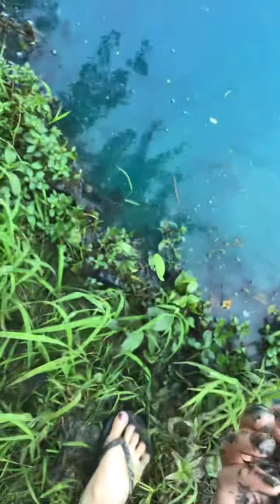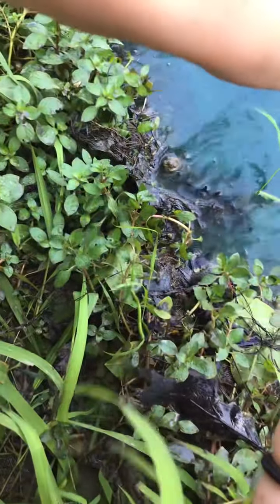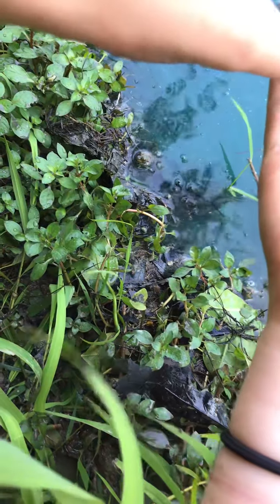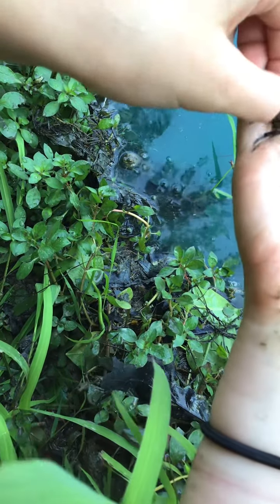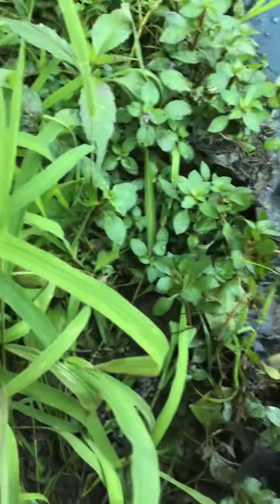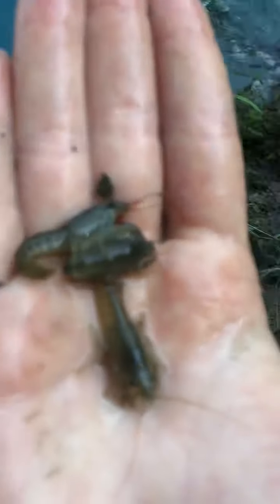Hopefully, there's a frog right there. Grace, put in this little puddle. Oh, someone got a crayfish. That was just a frog right there. There's a crayfish in here. We need to take this stuff out. This guy's all wrapped up in it. Probably not so good. Hey, don't pinch me. Guys, there's a nice frog. Oh, dang it. I could have caught him that day.